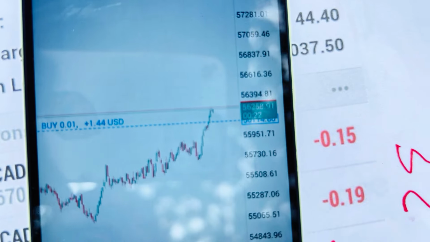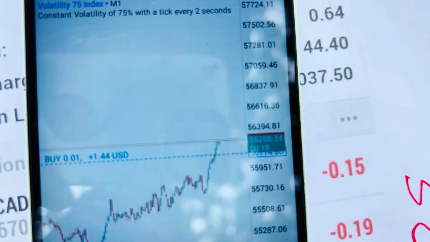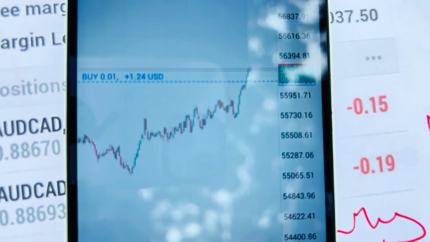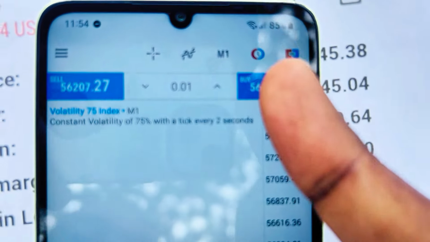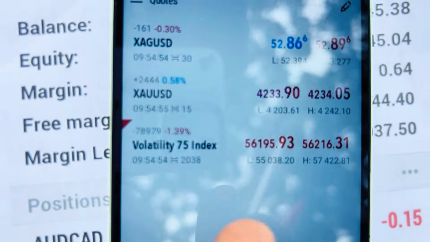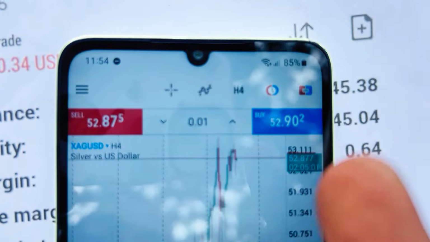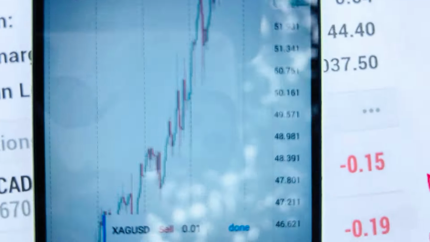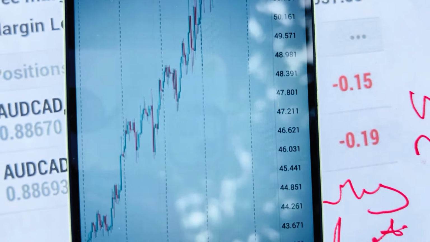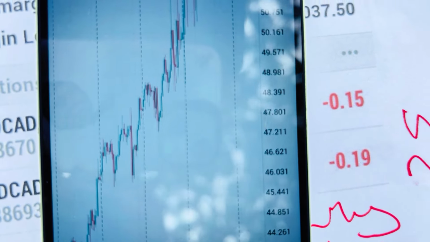Beginners only focus on how much money they could make, not how much money they could lose. So they ignore the risk to reward ratio. And when it comes to trading, do not open many trades like this. That will make you start losing money. If right now we go to silver and start making sells like this, do not open many trades like this. Taking many trades per day, trying to force profits, will make you lose money.